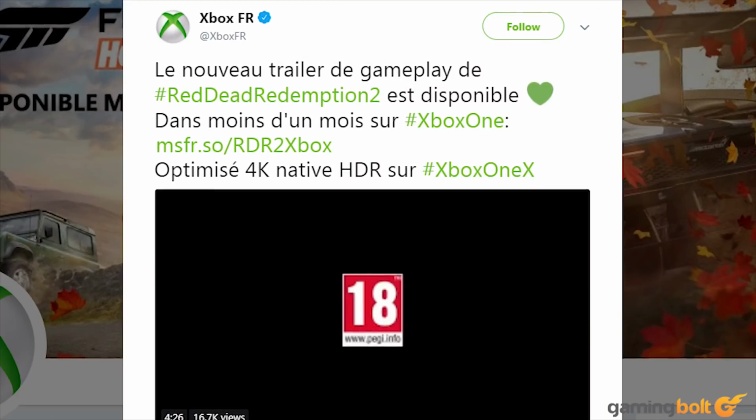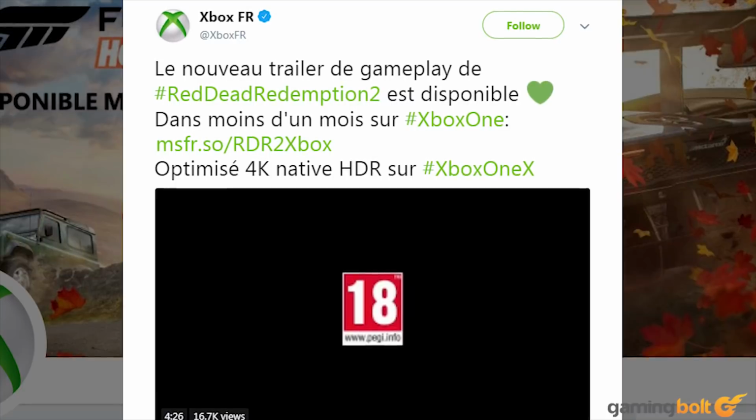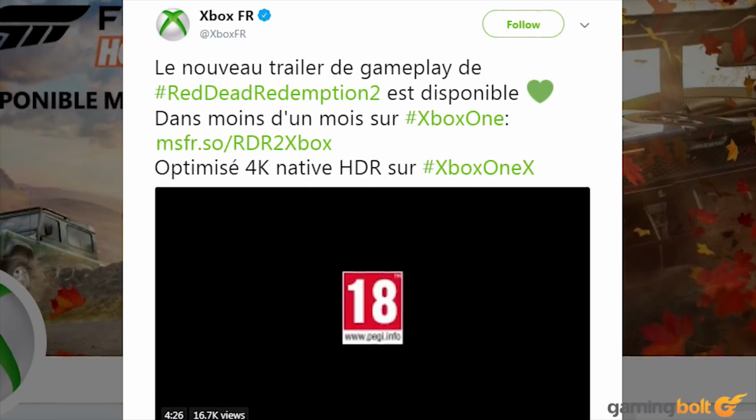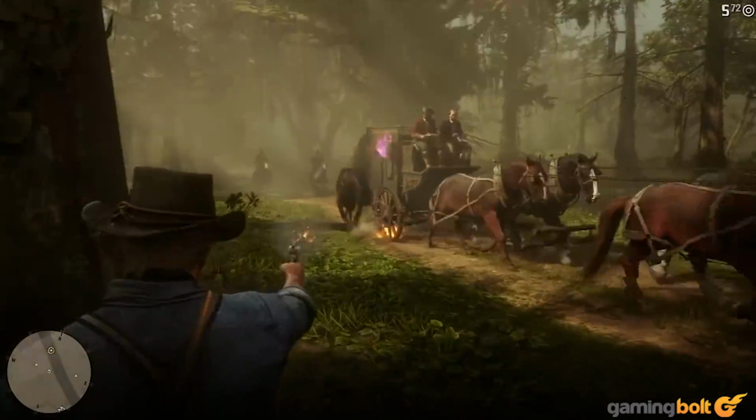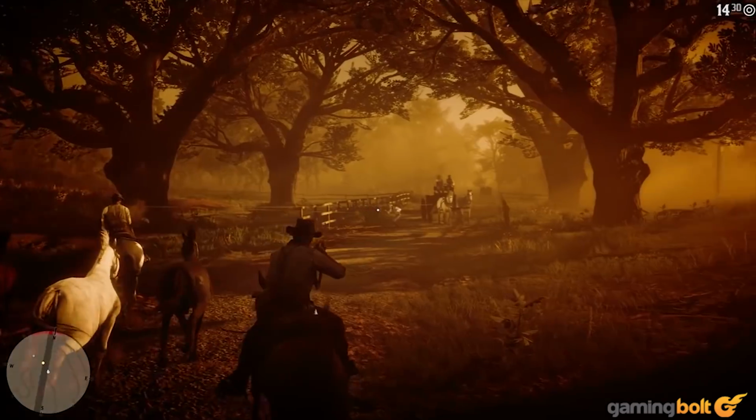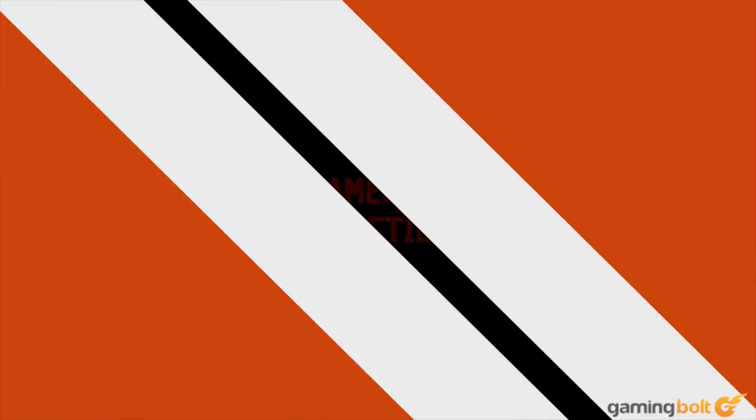Xbox France's official Twitter page recently put up an update confirming that Red Dead Redemption 2 on the Xbox One X will be running at a native 4K resolution and that it will also support HDR. Prepare to be blown away by some gorgeous visuals come October's end then.